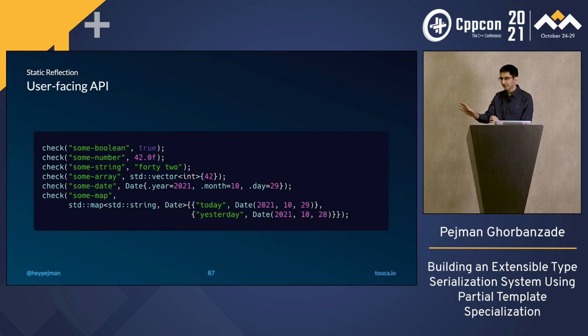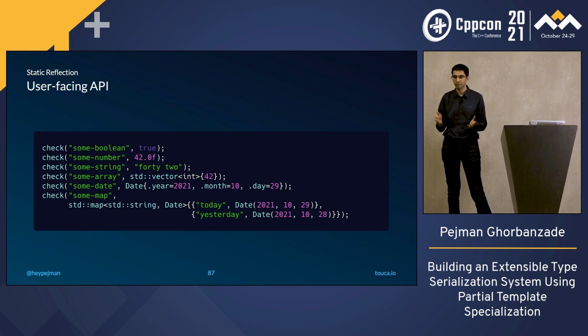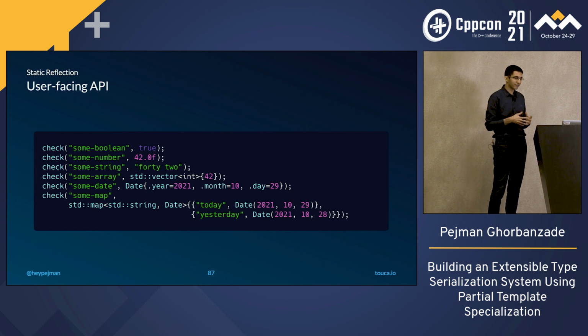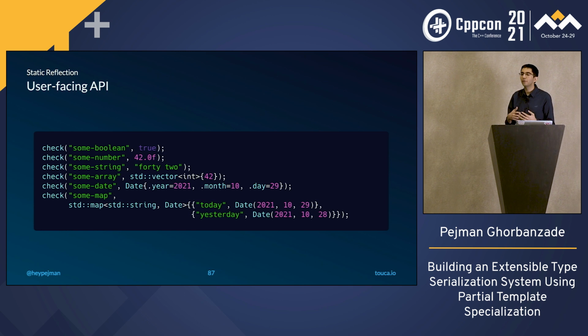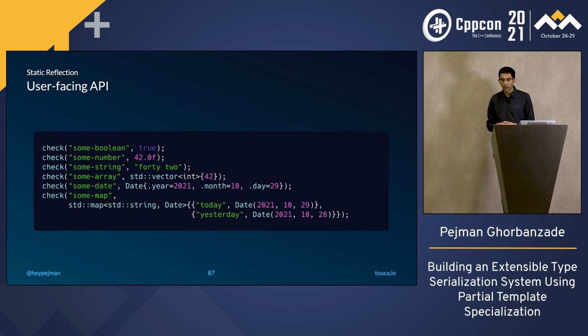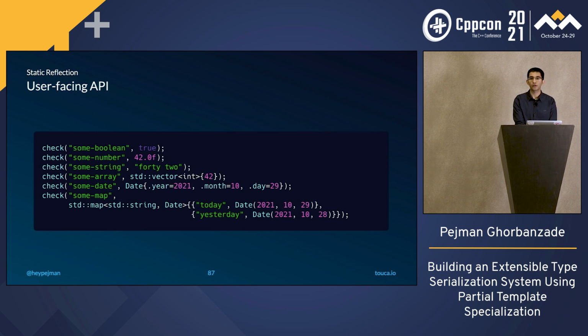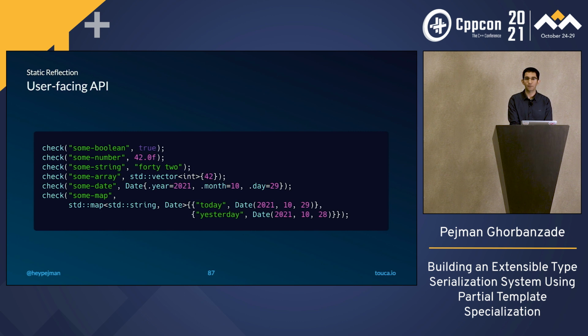Now, take this example again. We are providing a date object as our input parameter, or a map of strings to dates. At the end of the day, it would be nice if the libraries already knew how to handle these types. And it's not too difficult to explain this by saying that all the other languages that do support reflection have actually solved this problem. In fact, that JSON library that I showed you for Java already has a default behavior for the types that don't have an explicit type adapter. So that execution path might be slower than usual, but again, it seems like a problem that we can fix.